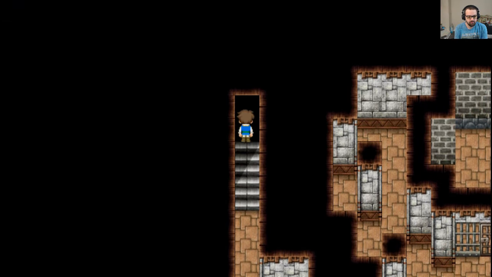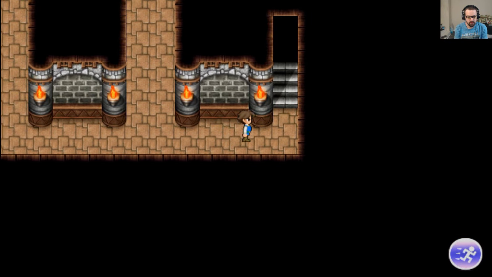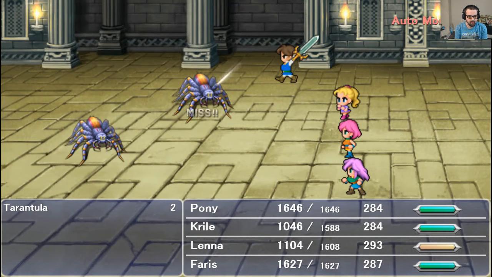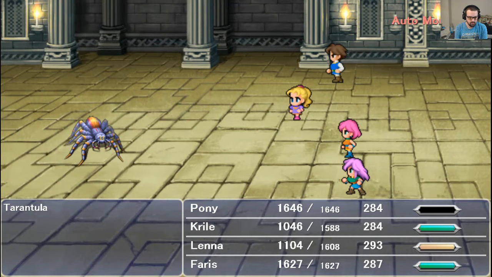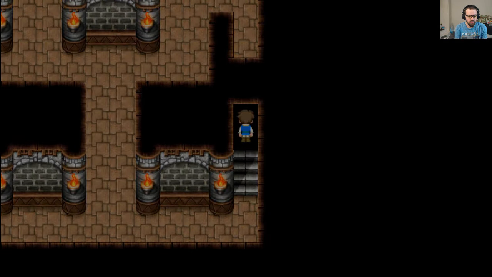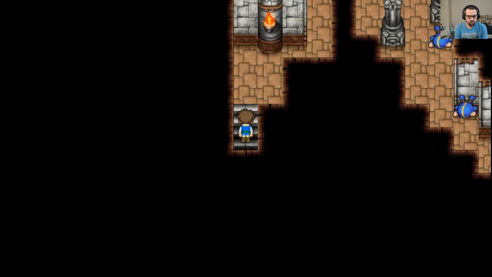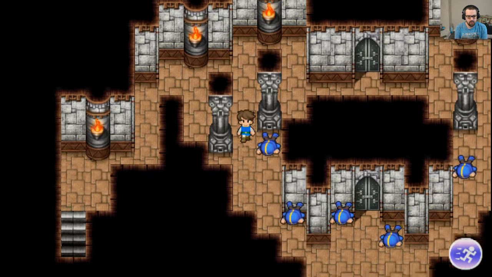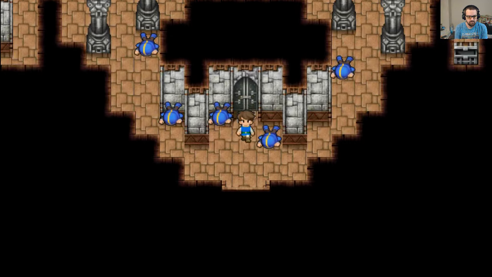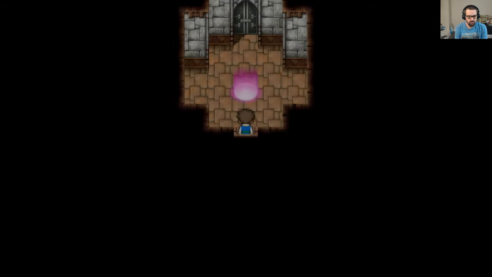Alright, let's get out of here. Oh, god damn you. So many spiders. What's up with all these spiders, man? And Krill, you're not as cool as Golof. I don't care what anybody says. Alright, so there's nothing there. Do you mean he just waltz up these stairs? What about the back stairs? Is there anything happening there?